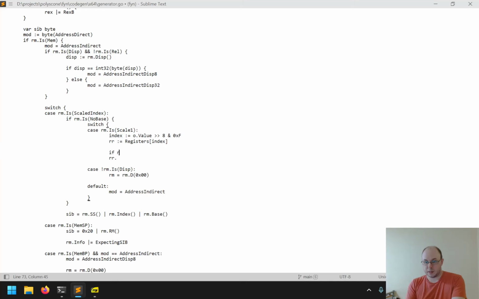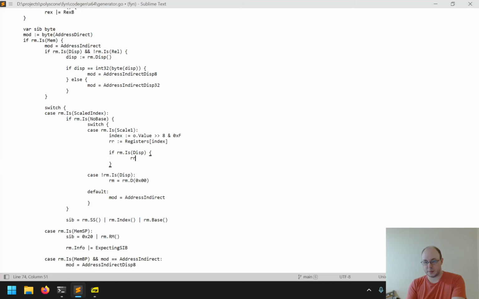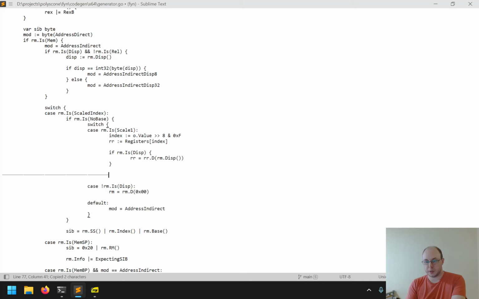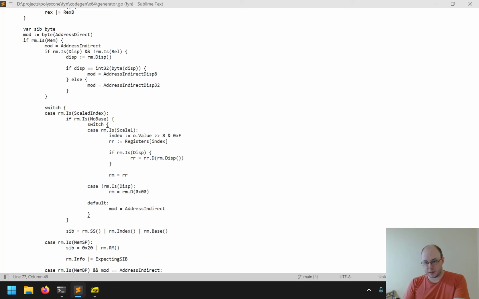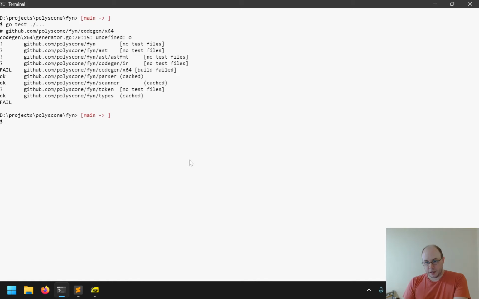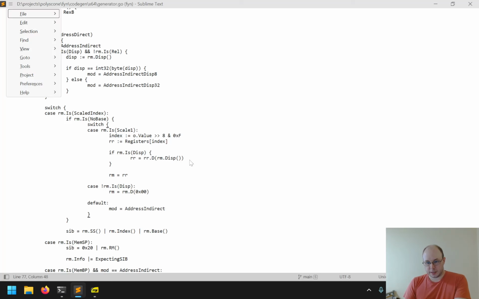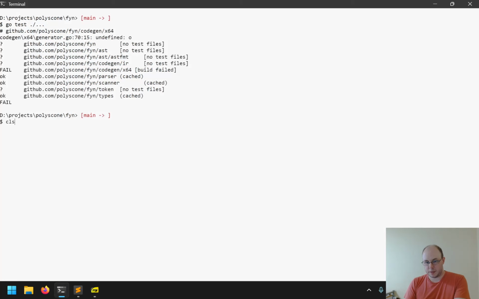So we could say that if RM is displaced, then RR equals R.D with RM.disp. So this will preserve the displacement, and then we'll just overwrite RM with the new register. Undefined O. In generator 70, oh yeah, so O should actually be RM.